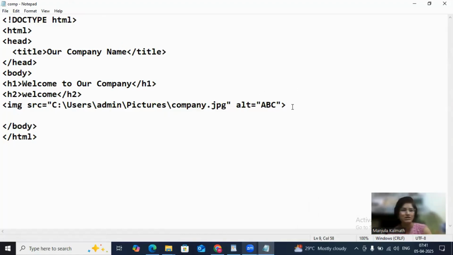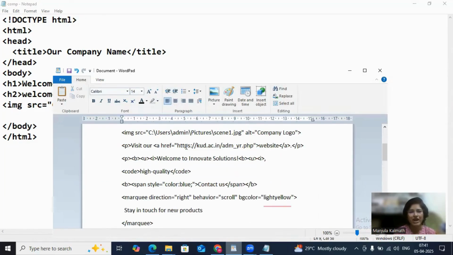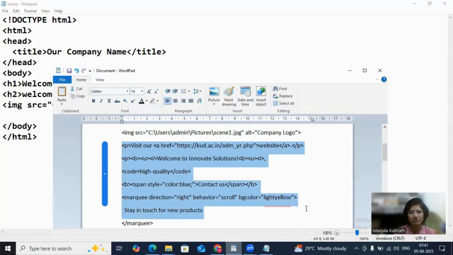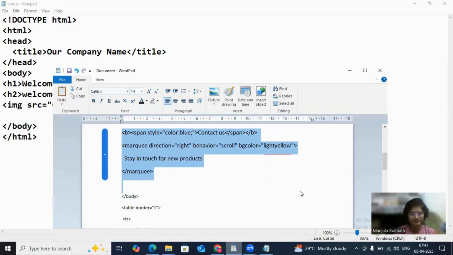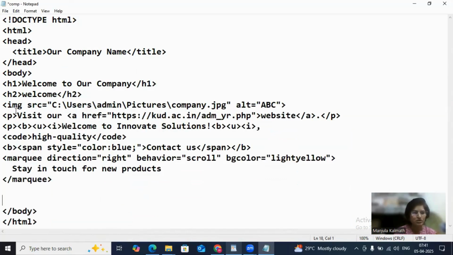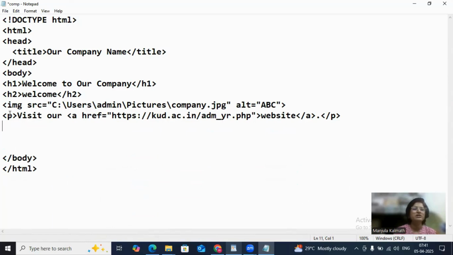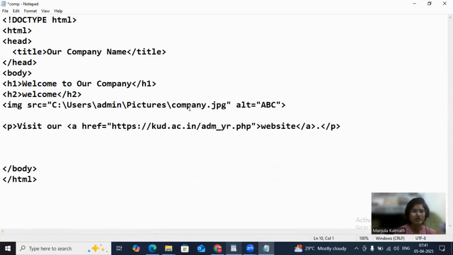Further, if I need to take the href tag, we have an anchor tag, I need to create a hyperlink. I can go for the hyperlink here. Control P. This much I'll remove. This is how to insert the image up to here. And here we have a P, a paragraph is created. P means it is a paragraph tag.